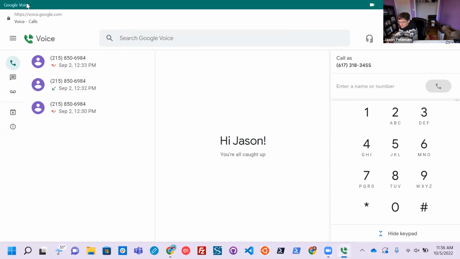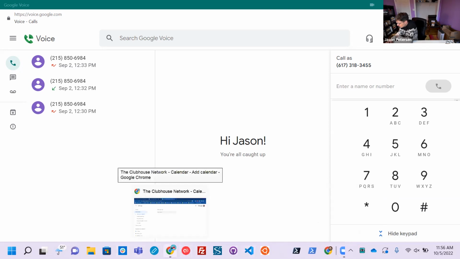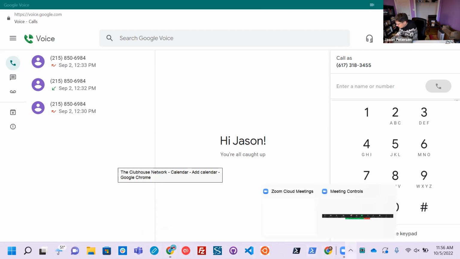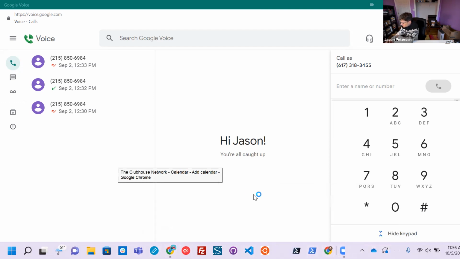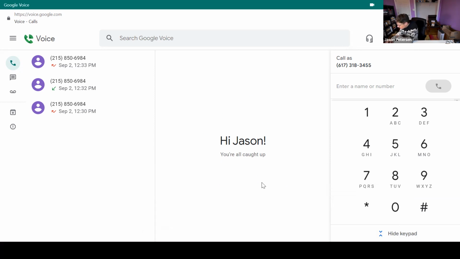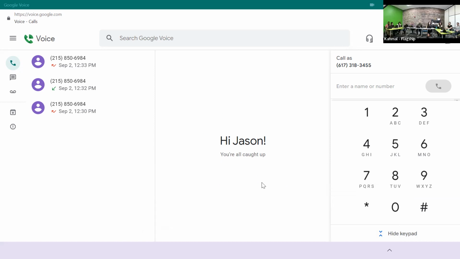So Google Voice is now open in its own window, and I'm not sure if you're able to see my Windows taskbar at the bottom, but there is actually its own icon, kind of like it's its own application. So this is now in my quick launch bar as its own window. I'm going to go ahead and right click that. I'm going to pin it to my taskbar, and then I'm just going to move it over. Just going to put it right next to my browser. I smashed Windows Explorer.